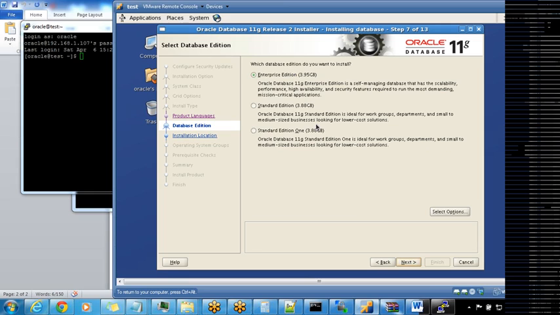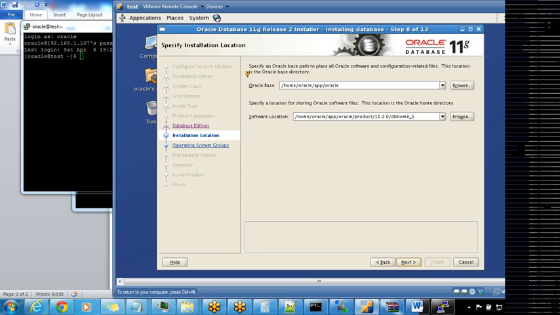There are 3 editions with Oracle. For any of the RDBMS software, there will be 3 versions. One is Enterprise Edition, the second one is Standard Edition, and the third one is Standard Edition 1. The difference between Enterprise and Standard Edition is that within the Enterprise Edition you will have several options, like a table can be partitioned. If a table is bigger, to manage the table efficiently we'll partition the table. So it has some additional features when compared to the Standard Edition. In real time we'll go for the Enterprise Edition. So even now we'll select the Enterprise Edition and click on next.